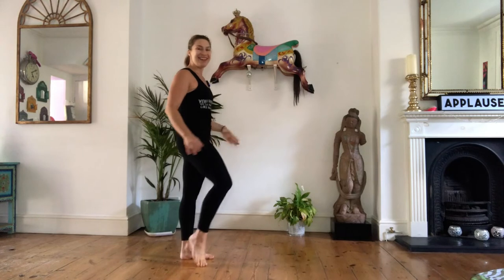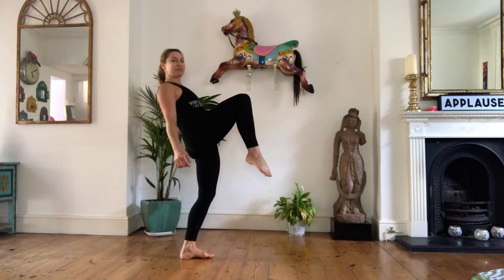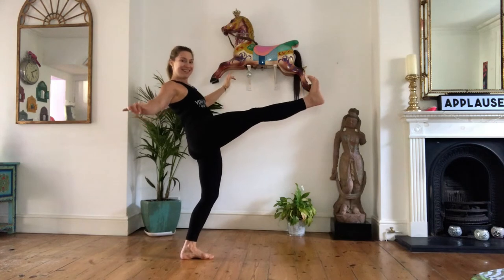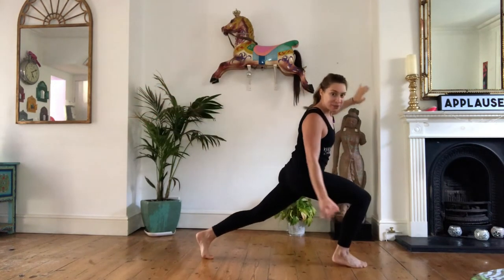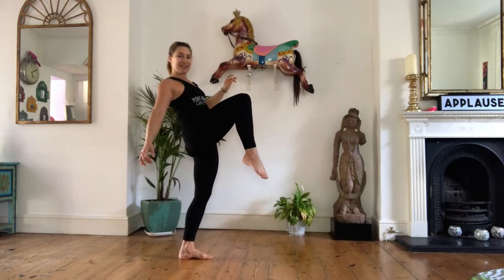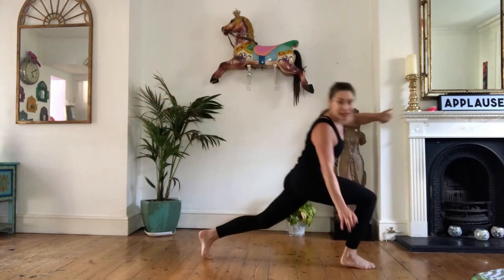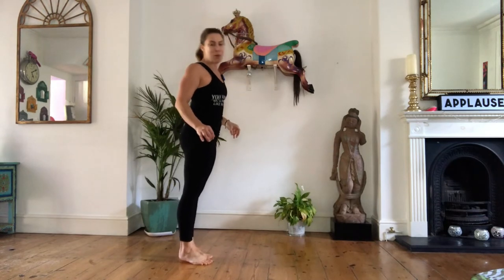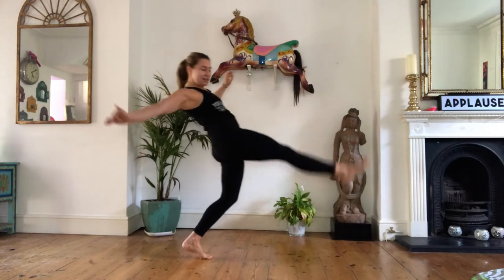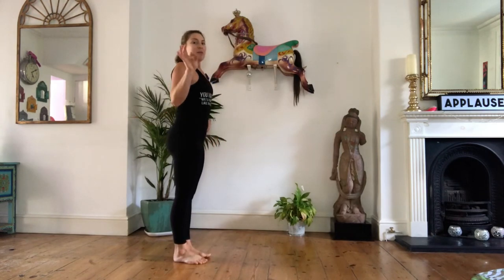Yep, cool. Standing on your left foot, pick up your right knee and then lean back a little. Very nice, extend your right leg, whoopsie, try not to fall over. Extend your right leg forward. Nice, lean, lightly step. Yep, push back. Nice, same again. Extend, lean, step lightly, push off. Yep, last one. Picking up, leaning back, extending forward, step, land, push back. Beautiful.